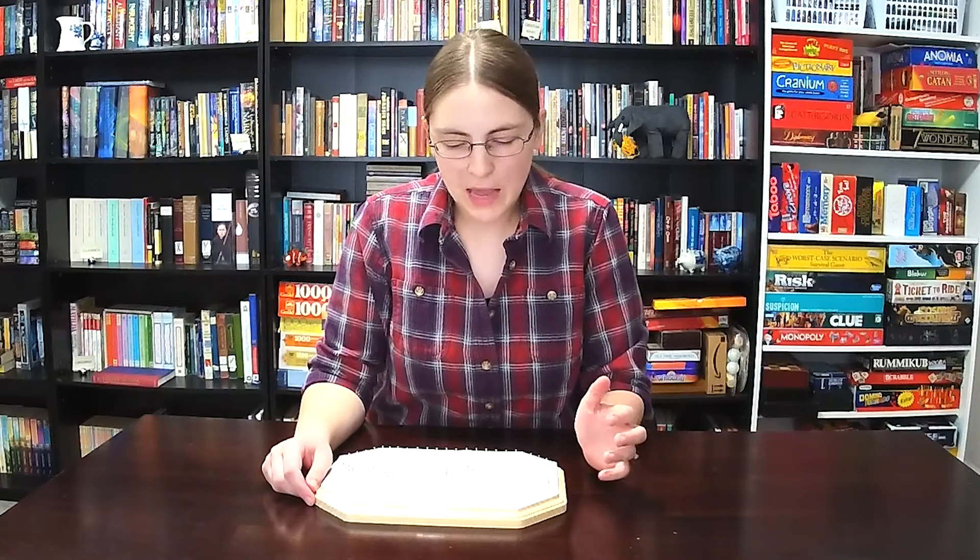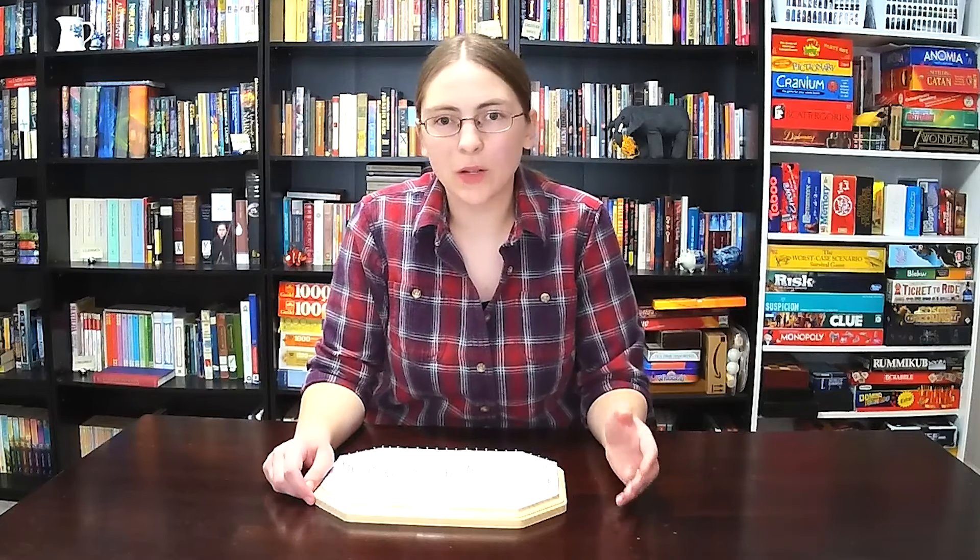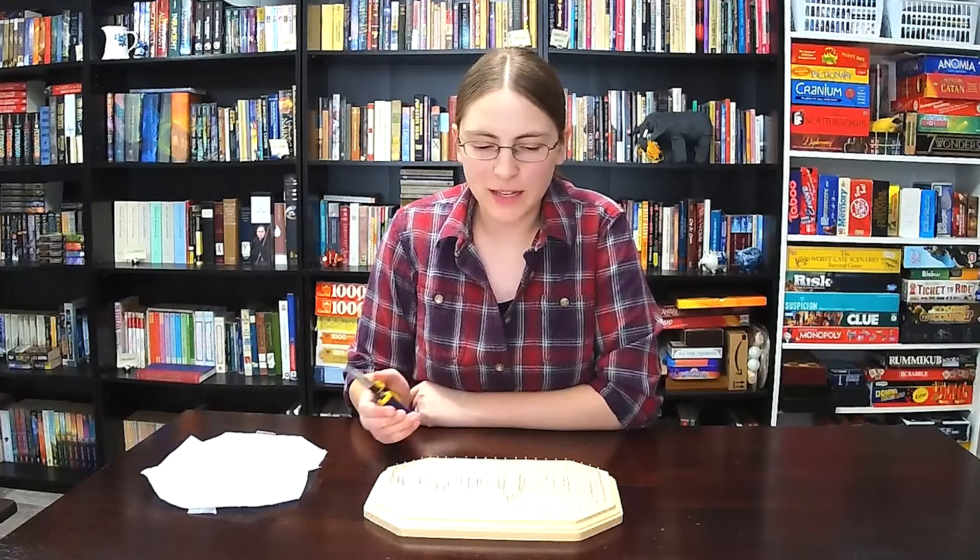Okay, so with the nails put in, all we have to do is remove the paper, and I just tear the paper up in this process. I'm not looking to preserve it in any way because I used a template. So you're just trying to get as much of the paper as possible off of it, and you want to look carefully around the bases of the nails while you're doing that. I needed to use a pair of pliers to get a few of the little tiny pieces out, but now that it's nice and cleaned up, we are ready to put the string on.